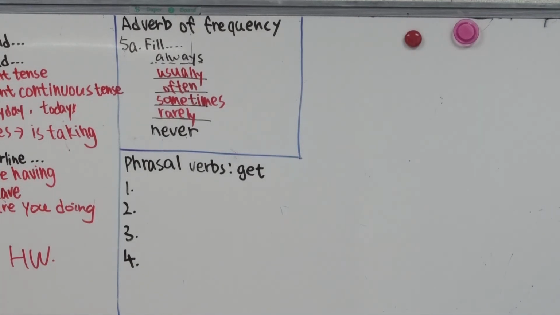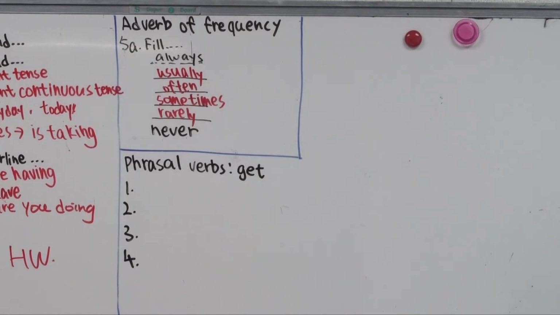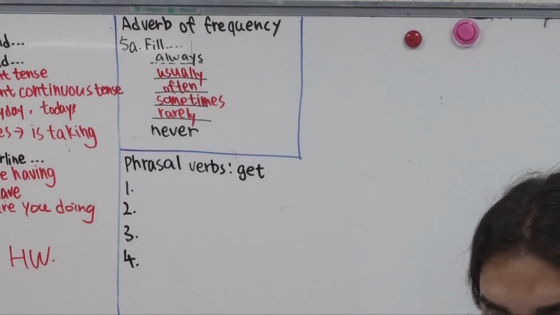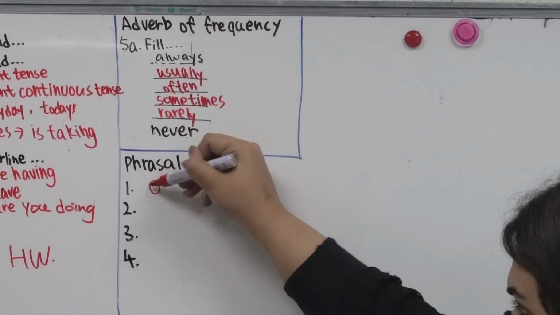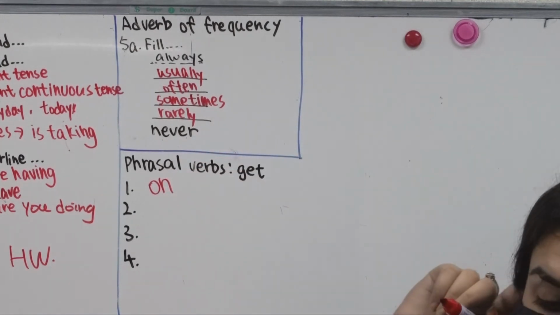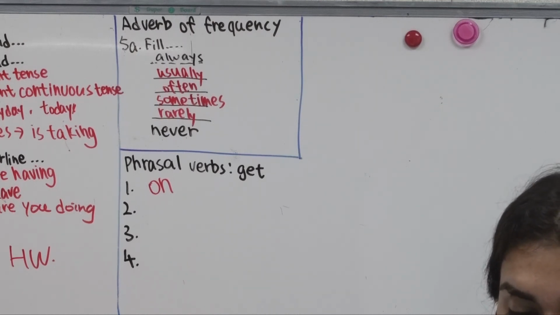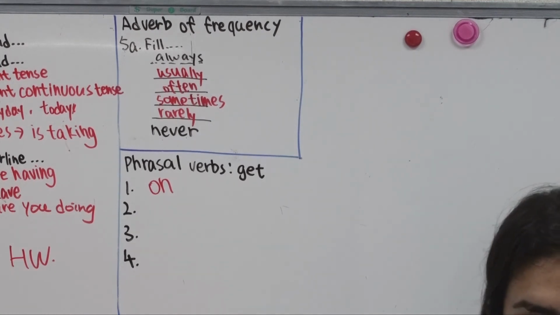Phrasal verbs with get. So I have explained how to do it, right? What are the meanings of them? Please go home and do it. I'll do one, alright? Could you get what? The phone to Jack and ask him to come here? Could you get on? So that should be on. Okay? Circle it. No, choose the correct particle. Alright, just underline it. Yes, of course. I'll call him right now.